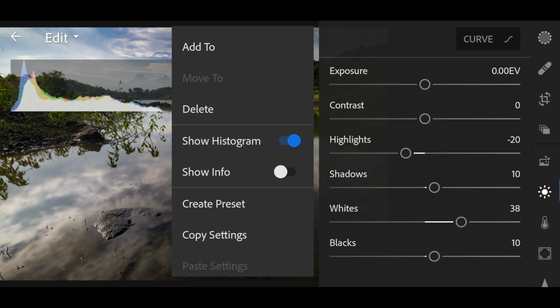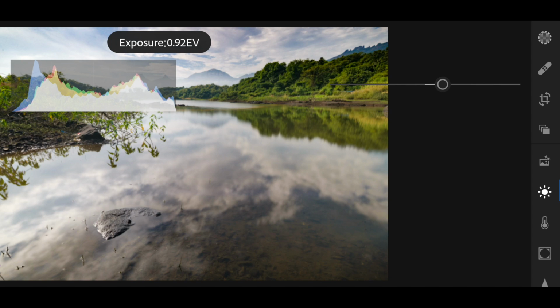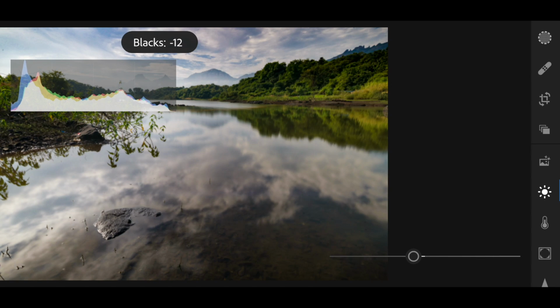One more thing I love about this application is it shows you a live histogram feedback if the option is turned on. When you're editing, you can actually underexpose or overexpose the image and you might not know. So the histogram is going to be the perfect representation of what you're doing. So I always observe my histogram when I'm editing so I know what exactly I'm doing with my images.